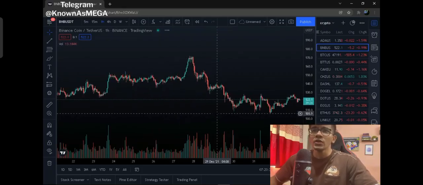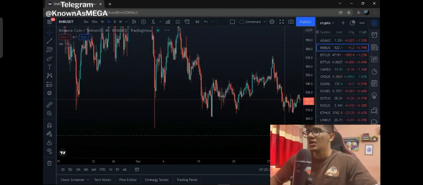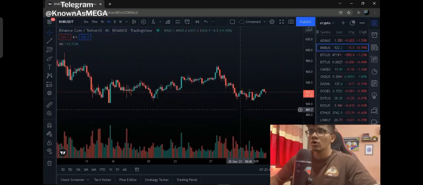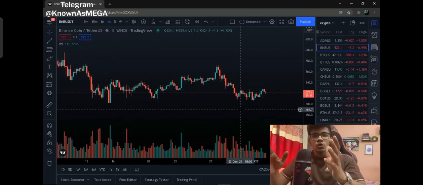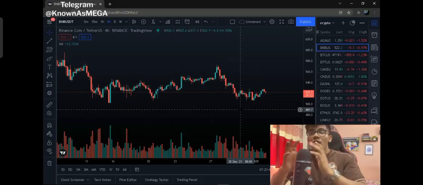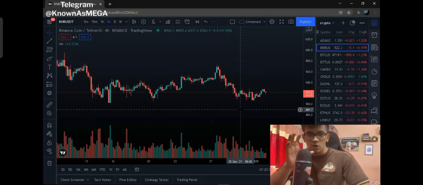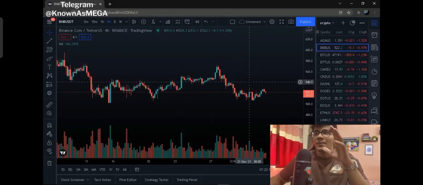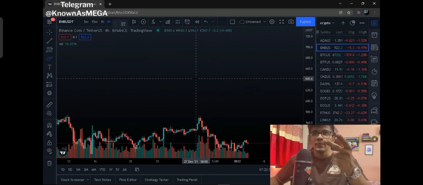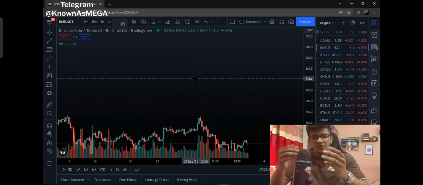So what you are supposed to do in this particular strategy. Now you already know the concept of an order block, what an order block is, and how to use an order block. Obviously not all order blocks are going to be permanent. There are going to be some order blocks that are going to be breaking. So now in the scalping strategy, when a certain order block breaks, what's happening at that particular level is going to be a fight between two big players, and obviously if two big players are fighting, there's going to be an explosion in the price, and that's where we are going to be making money.